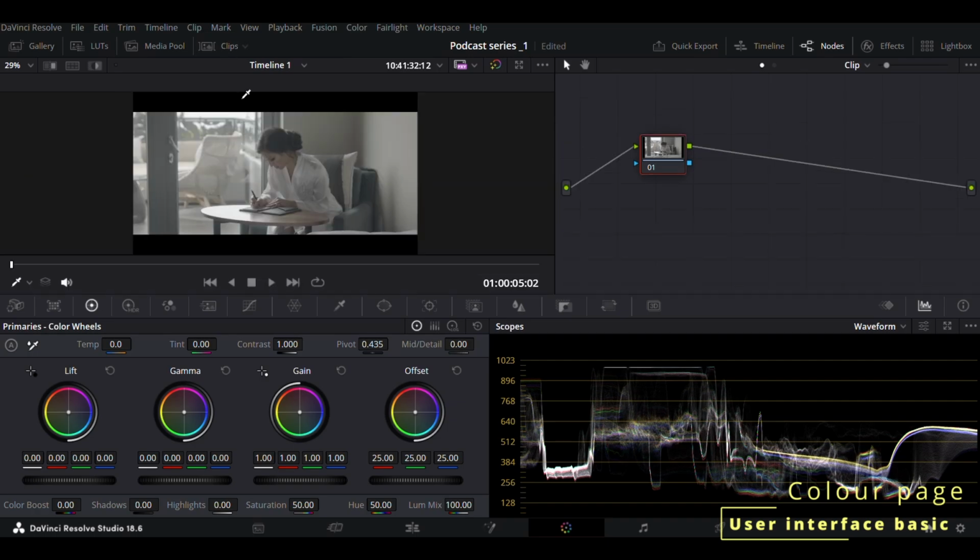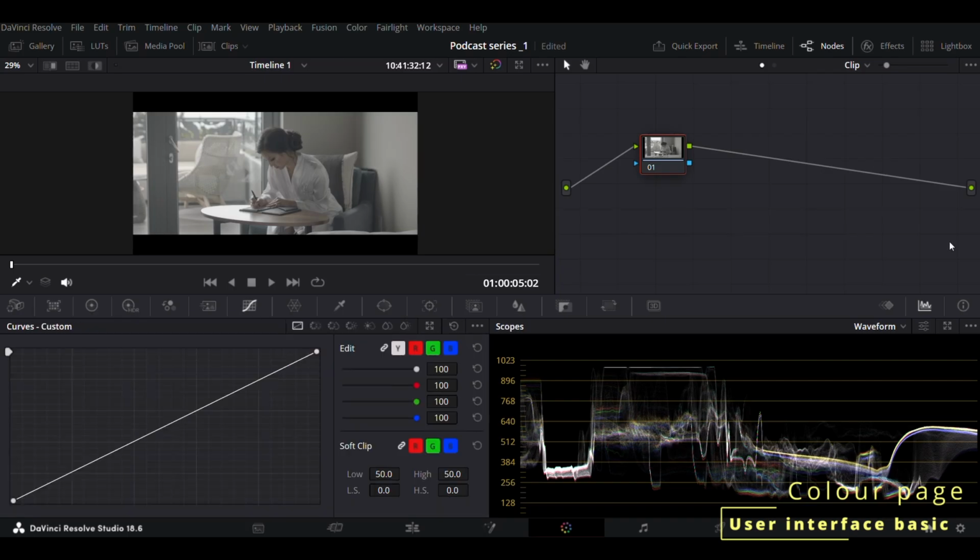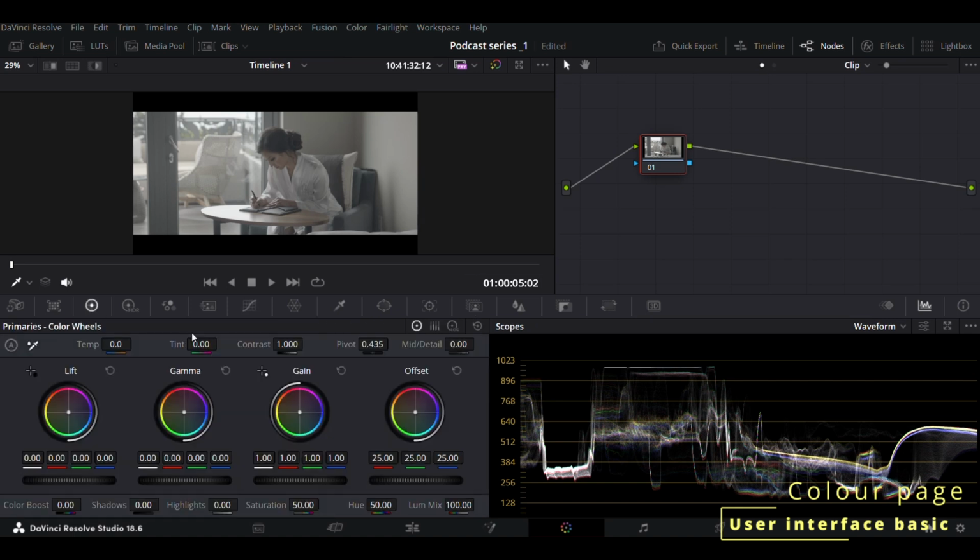So this is color page and we have multiple palettes here. This is scopes, and this is the curve tool, right? And this is one more palette, right?